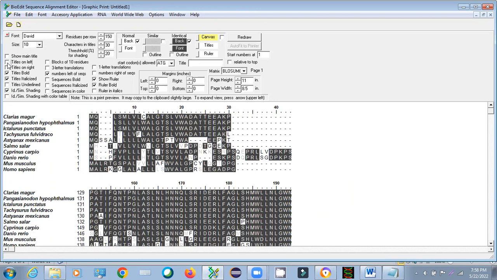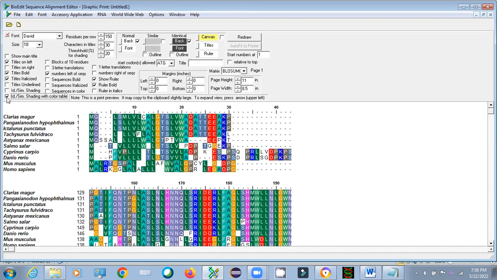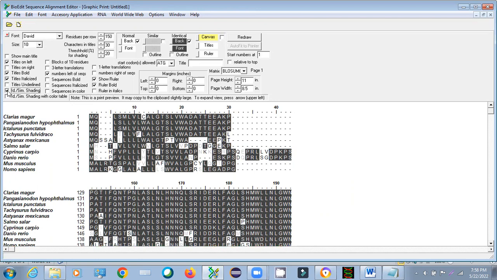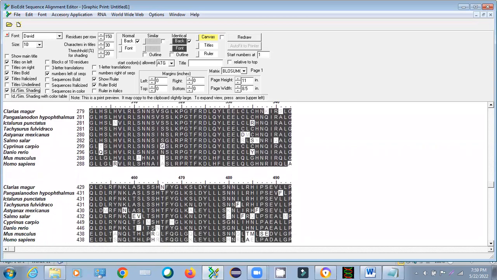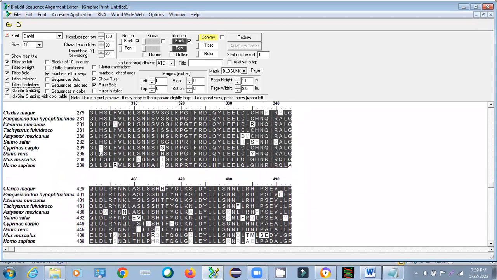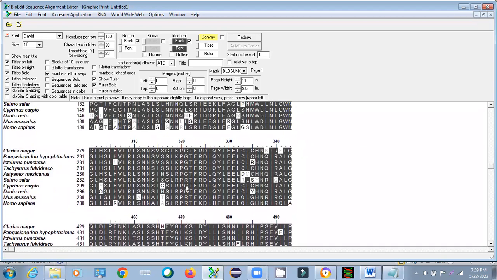Whether the title should be left or not, you can simply choose by clicking, and black and white or colorful. For publications we generally use black and white. The black is the conserved region, and by seeing this sequence we can see that most regions of the protein are conserved among all the species.